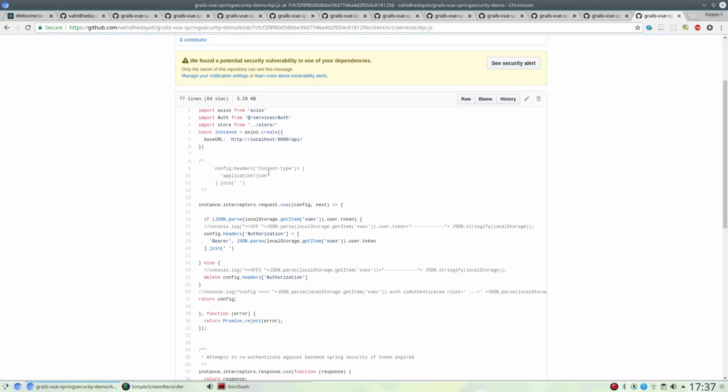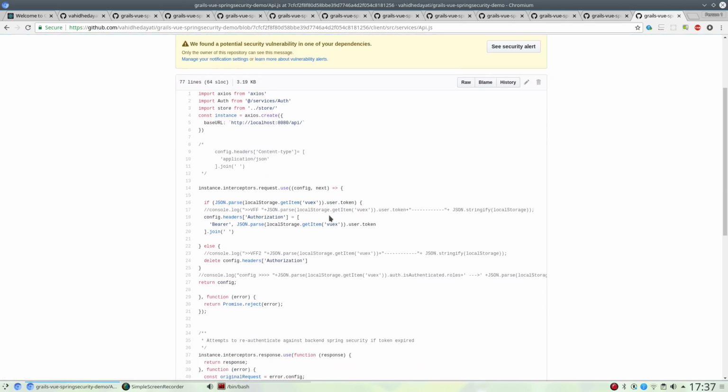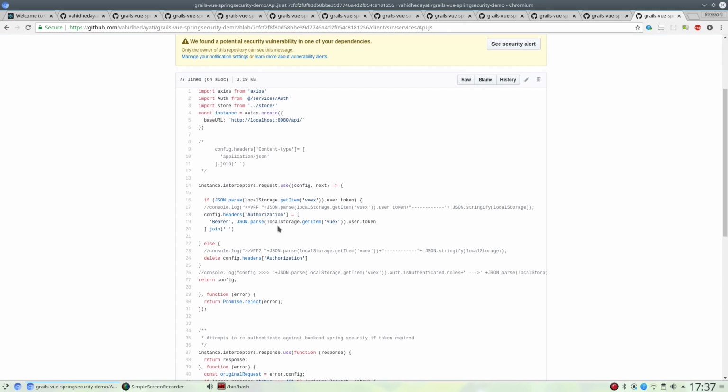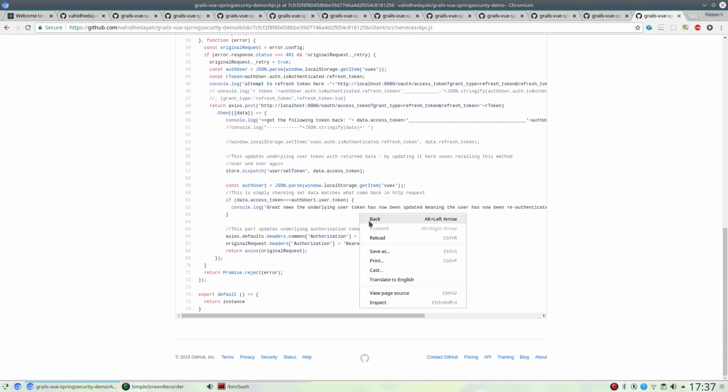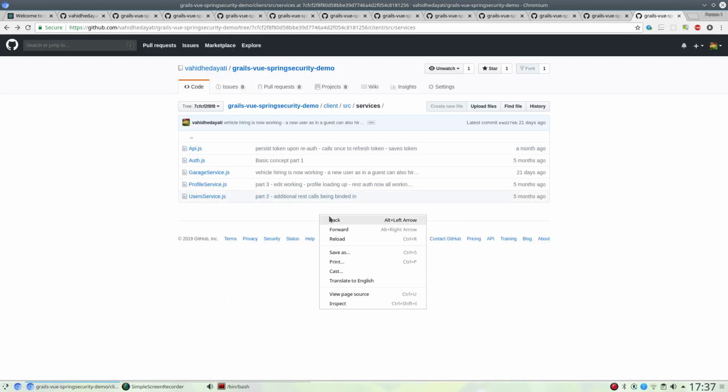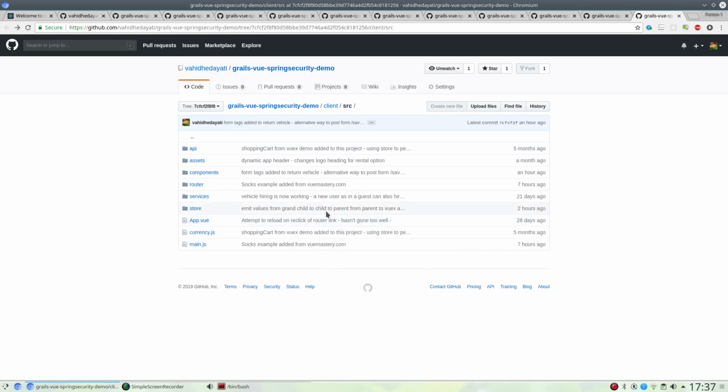API does a lot more complex stuff by binding in the current authorization header as part of the request header, sends the token into it and sends it to the backend. So each request then has bound to it the user's authenticated token. So the backend picks that out, makes sure the user's authenticated, and then does the request.